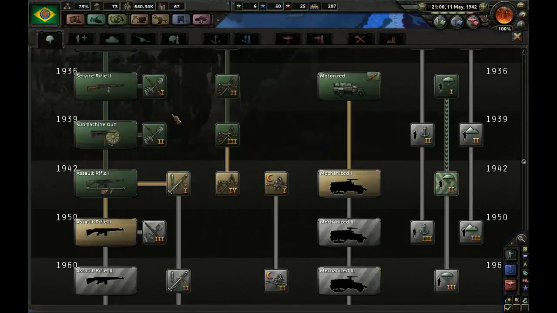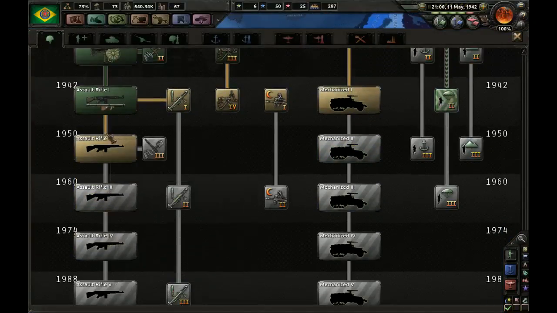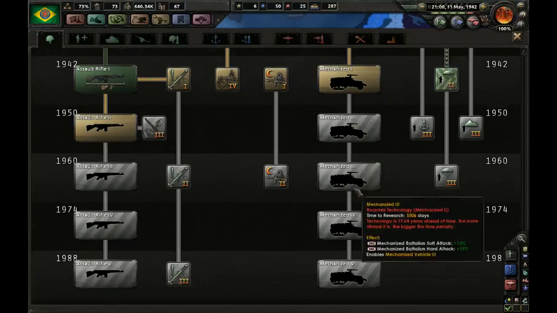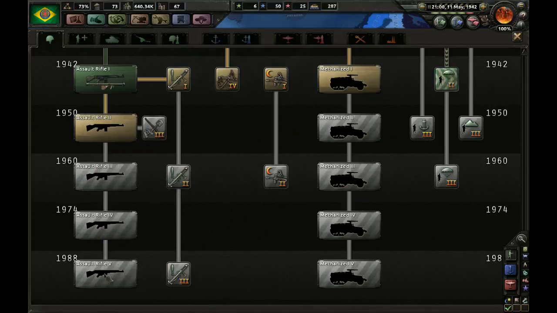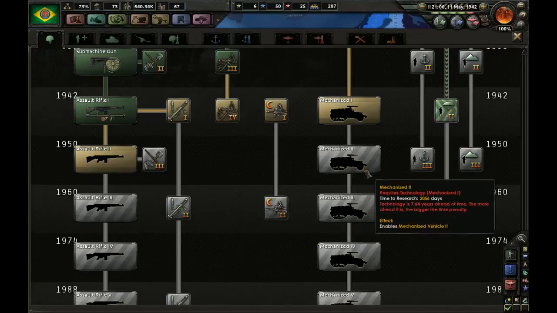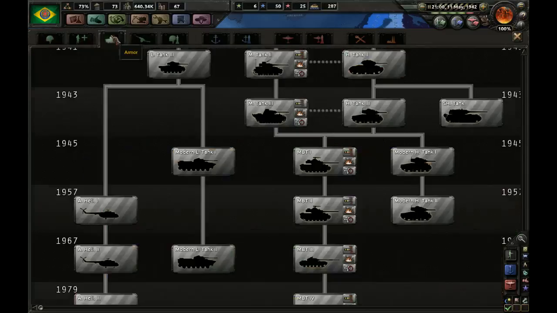It changes the infantry tech tree a little bit. It adds a few techs in terms of the weapon types that you can produce, and it adds a few mechanized vehicles. It adds a 1950, 1960, 1974, 1998 tech, and also a few infantry anti-tank upgrades. The special forces is the same. In support equipment, nothing changed.